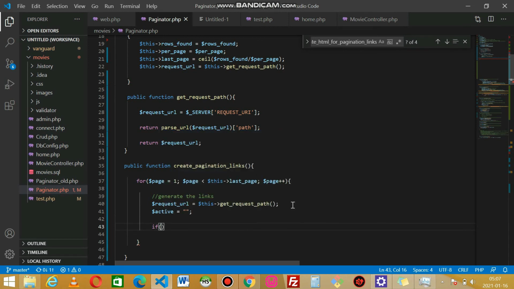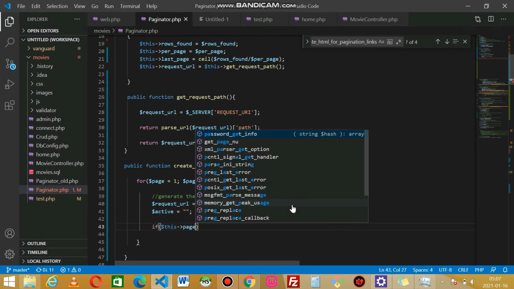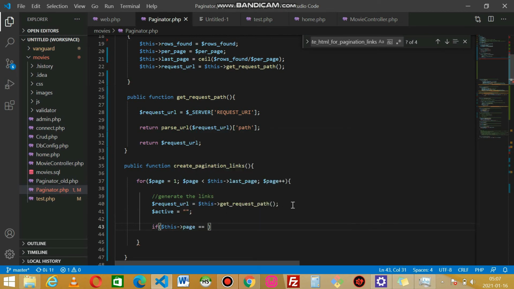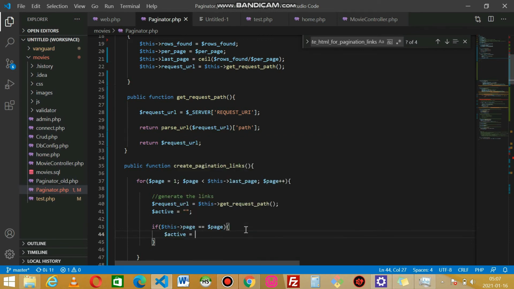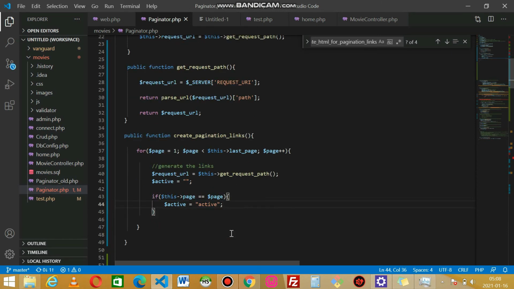We're going to say if the current page is equal to our iterator variable, set it as active. You'll see how this works just now. And the next thing is to actually generate the pagination links.